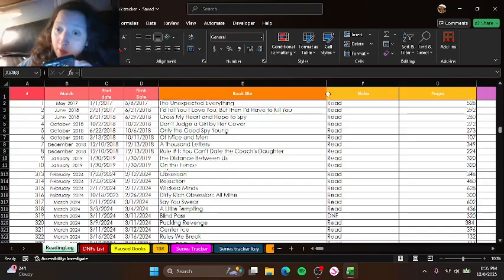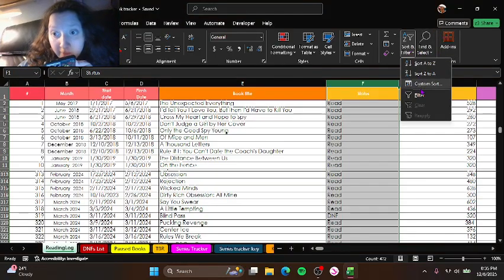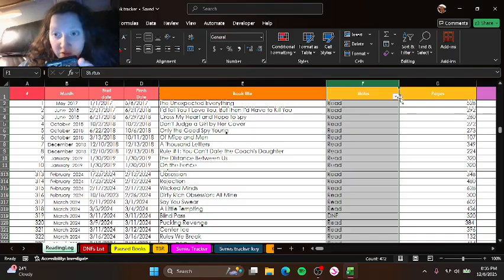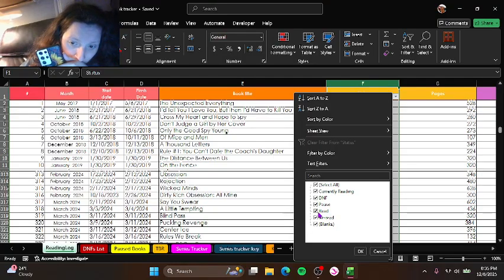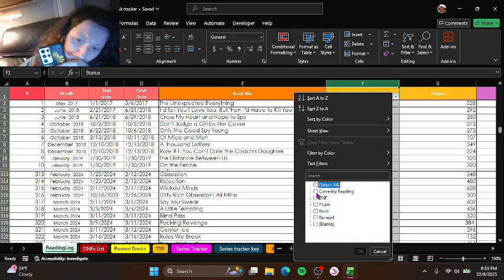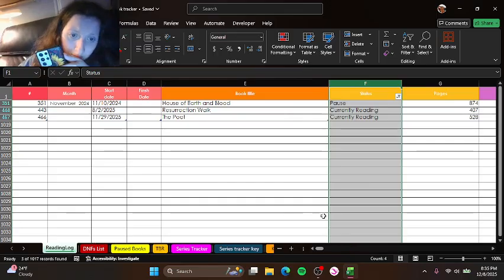Maybe I'm going to add a filter here for right now. If I can filter that, I'm going to go down to unclick select all, and I'm going to select currently reading and paused books.